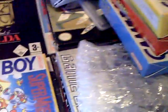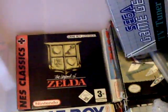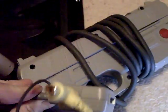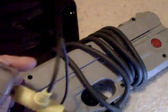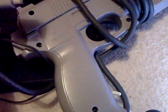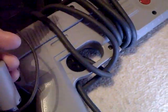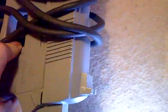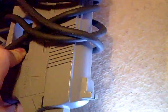Now I come to see it, I've remembered I've got it, but I'll probably be unearthing all sorts of stuff as I dig stuff out ready for the move. I have to find my other Saturn compatible gun because I want to get House of the Dead and get that played. Pretty sure this isn't it. No, this is the PlayStation one. I've got some sort of third party one that can play on both, but this is the Namco version. Oh well, it'll turn up.